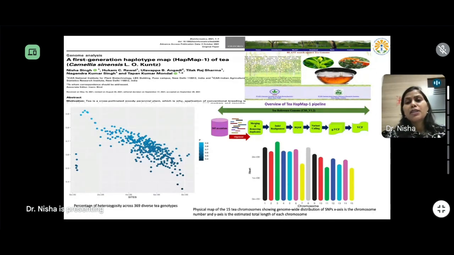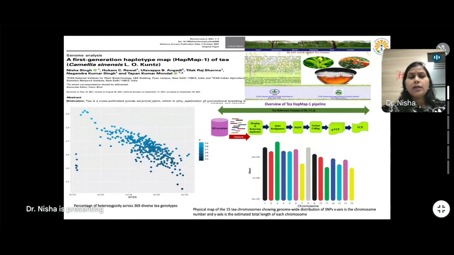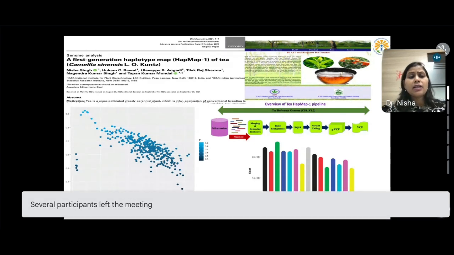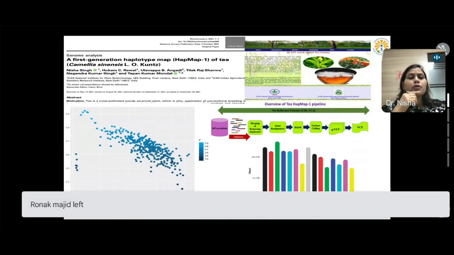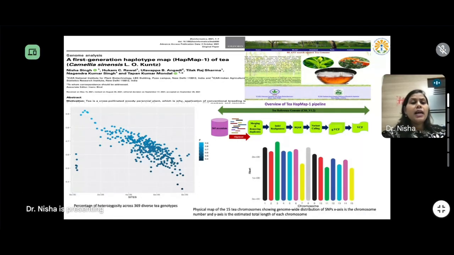So this is the dedicated database for tea, in which we have all the information, all the genotype and sequencing data related to tea. This is a highly appreciated paper from the ICR, and this particular haplotype has been generated through a total of 369 diverse tea genotypes. You can imagine, for one single data set we have 4 GB of genome. Tea actually has a 4 GB genome size. So you can see the data points we have handled through this large system.